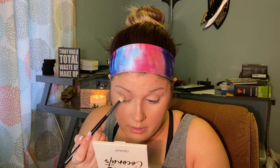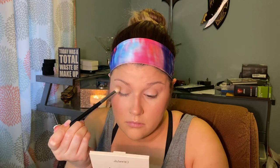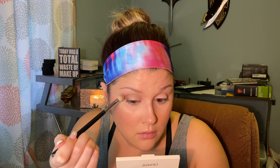Not taking very much product. Just very lightly. A little. Just very blended. I'm really not even trying to make it look like anything. Just give a slight definition, like barely. Like you can barely tell from side to side, but it's just there.